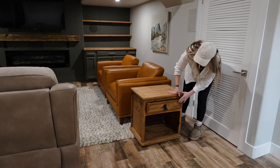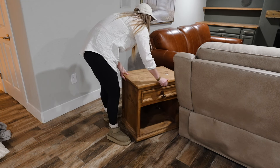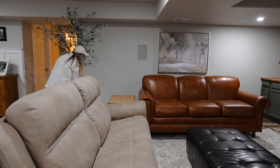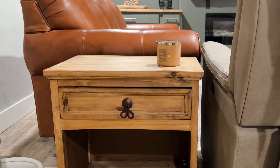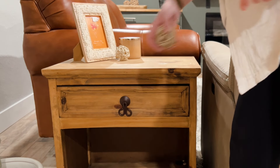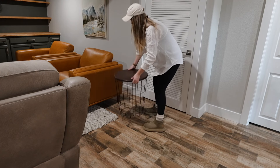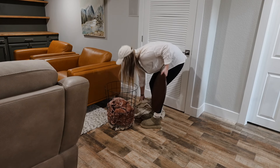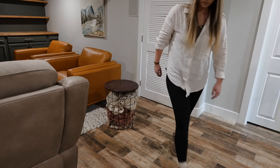Scandi Rustic design focuses on clean, straight lines, earthy tones, and natural materials all to create a cozy ambiance. This style uses color while maintaining a timeless, minimal feel. I'm adding in this rustic side table and also a taller olive tree over here to add some height to this side of the wall. I'm also putting in a storage basket that doubles as a side table, adding different cozy blankets to add some texture and tie in the orange colors throughout the room. It's practical too — I'm using it as a blanket basket, so it just makes the space feel all the more cozy.